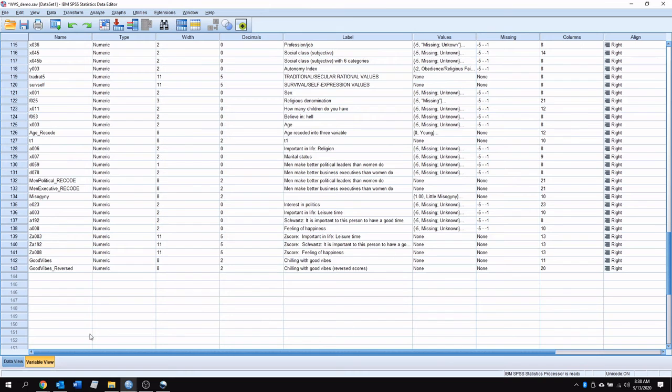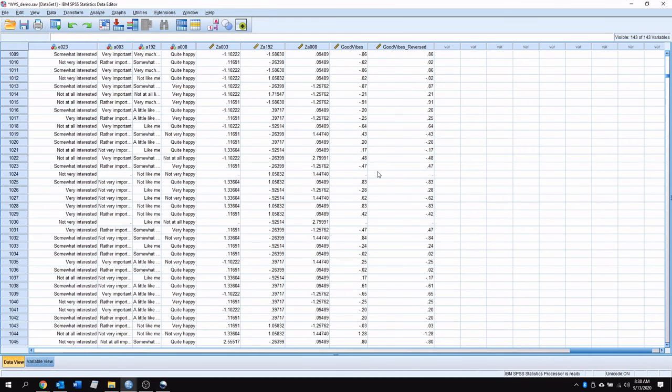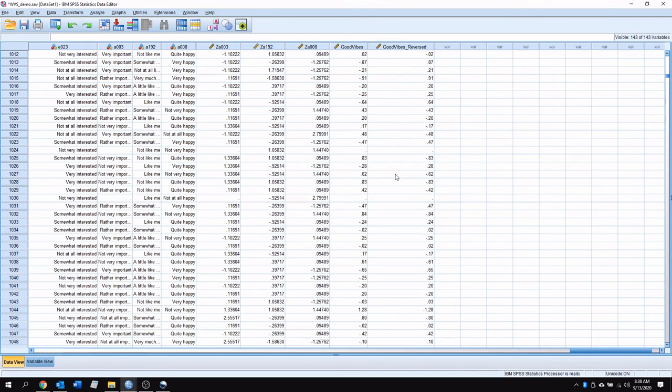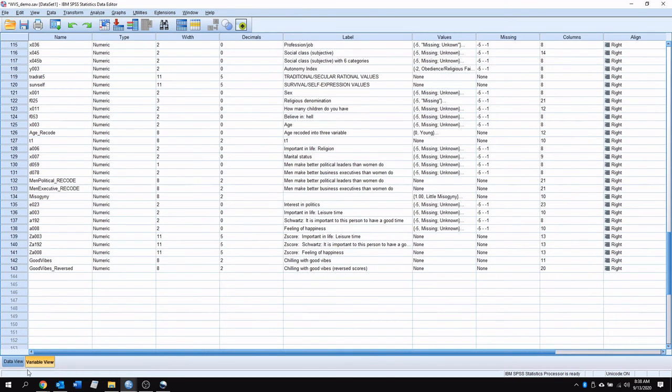And first let's look at the data view, and we can see that these are exactly opposite. So what we accomplished here was we now have made it so a larger number represents a greater degree of good vibes, and a smaller number represents a smaller degree of good vibes.